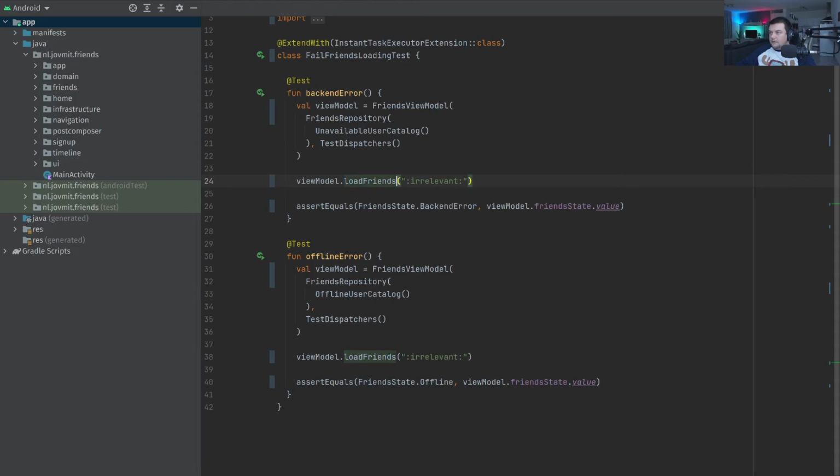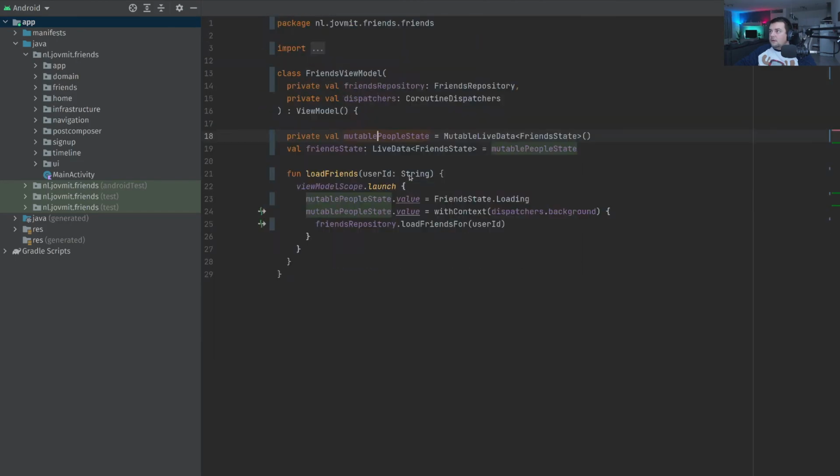Load friends. That's the view model. The view model inside should have mutable friends state and then a friend state.